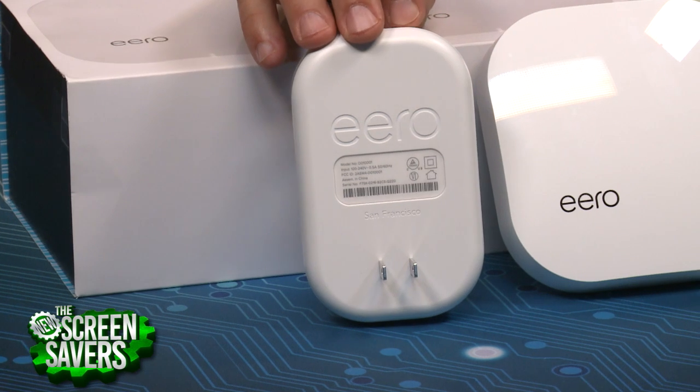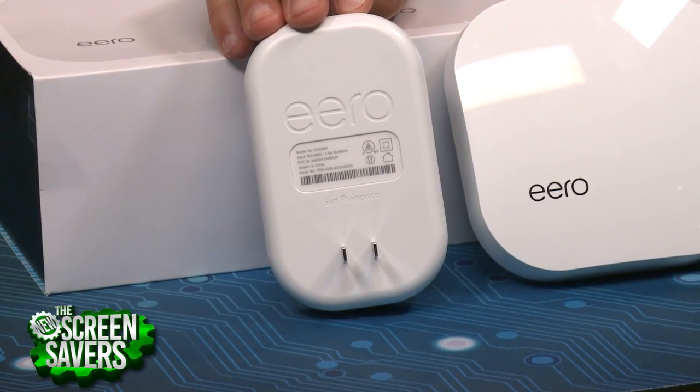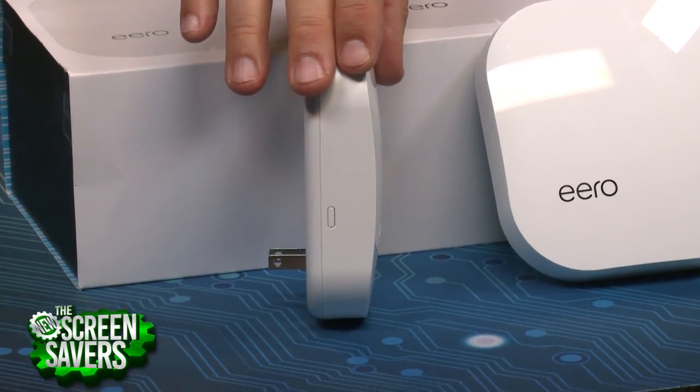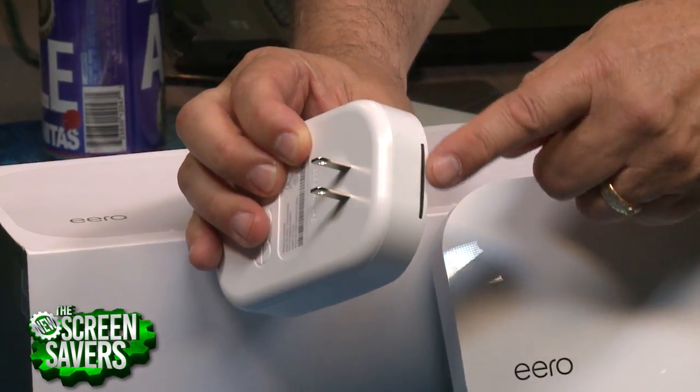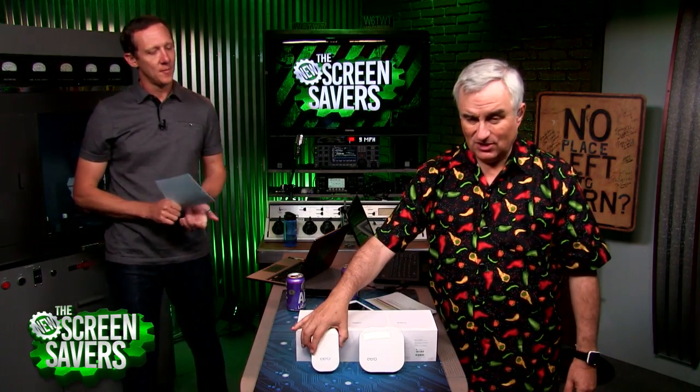The Eero beacons are not tri-band, they're dual band. But that's fine. There's still one 5 gigahertz, one 2.4. And they plug right into the wall, so they're very compact. They have one other feature which I really like. They have a nightlight that lights up the hall. If you're plugging it into the hall, it might as well be a nightlight. Yeah, so it's nice. You can turn it off if you don't want a nightlight, if you have those in your bedroom or something.